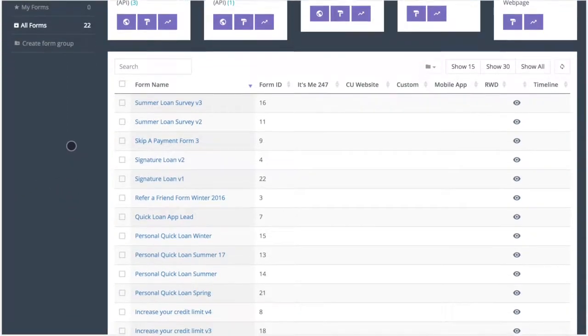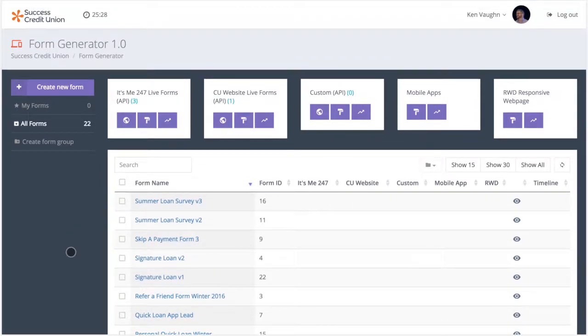I'm manager of the MAD team, and this is an early preview of our custom forms project that is currently in development and will be coming out later this year. In this demo, I'm going to focus on a few fundamental features that allow you to create a custom form and instantly publish that form into ITSME 247. So let's start with publishing some forms because I think that will help explain a few important concepts here.